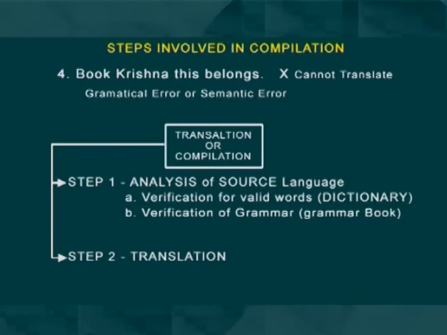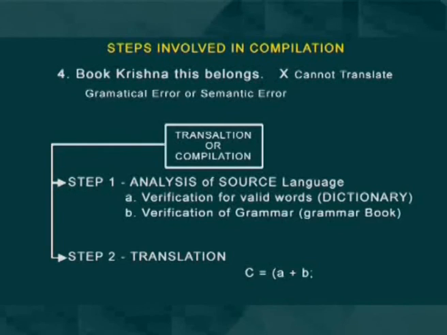For example, whenever we write a C program, you give it for compilation. If there are no errors, then you can go for execution. If at all there are errors, then you have to rectify those errors, then only the compilation part will be finished, and then only you can execute your program. You may be asking what type of grammatical errors you can have in C language. One of the simple grammatical errors I can show you here: C equal to A plus B with a missing bracket. This is a pure grammatical error in terms of C language. Why? Because once you have got the left parenthesis, you should also have a right parenthesis. You have got a left parenthesis, but you don't have a right parenthesis. It is a grammatical error.